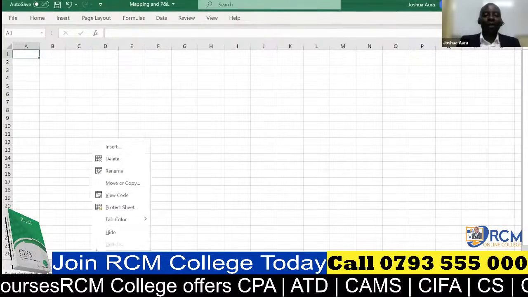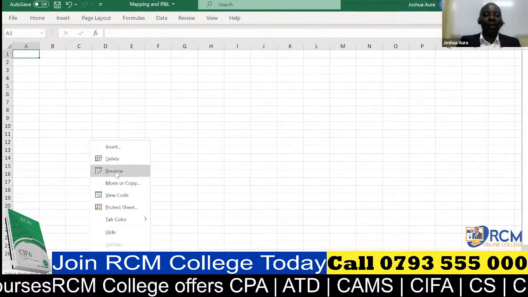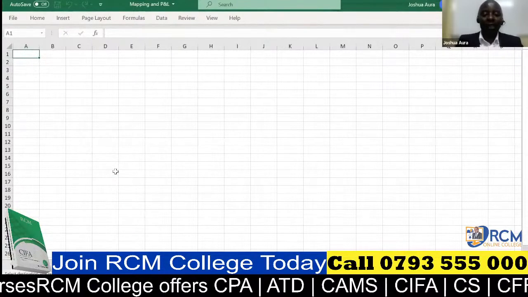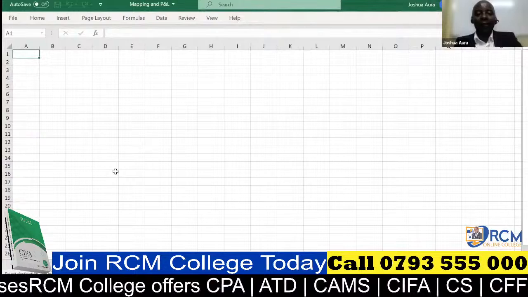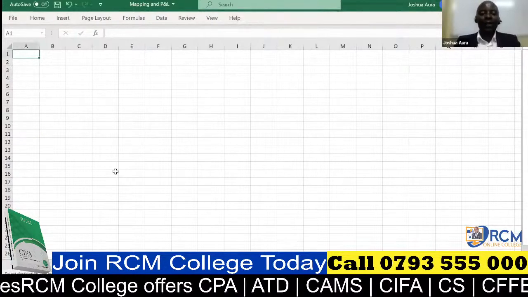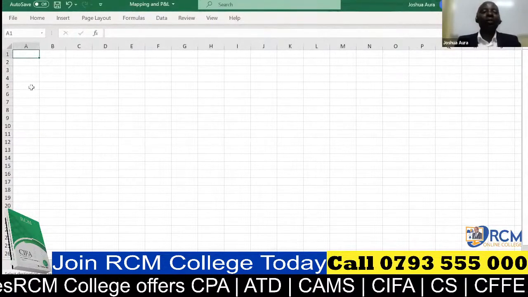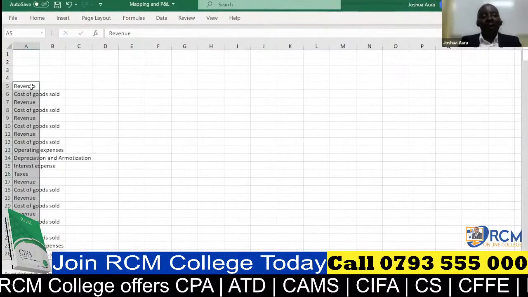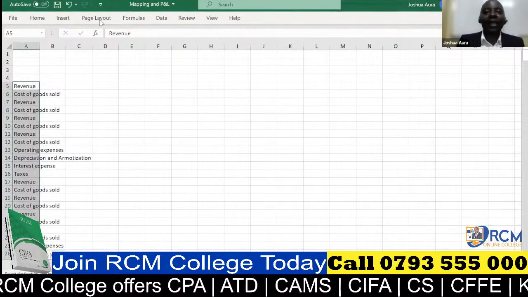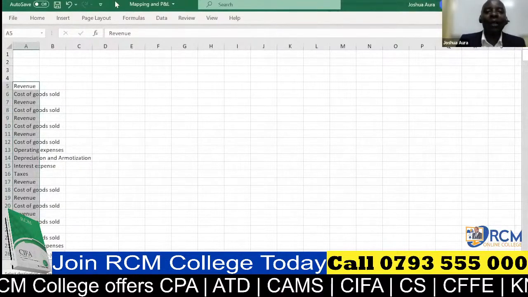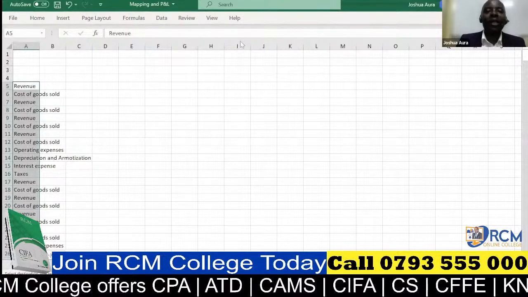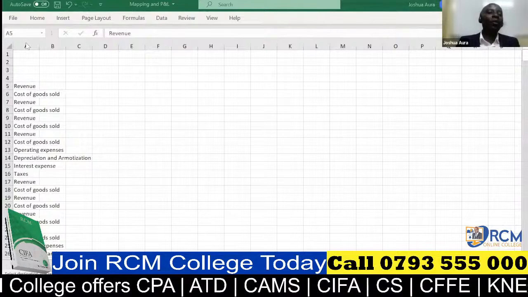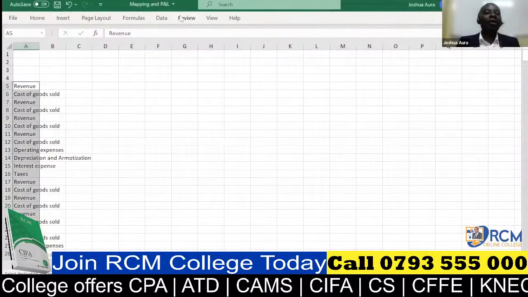This new worksheet, I want to rename it P&L. I want to call it P&L, enter, like that. So I want to copy my map here, Control V. Once I copy my map, first of all, I'm seeing a lot of duplicates.